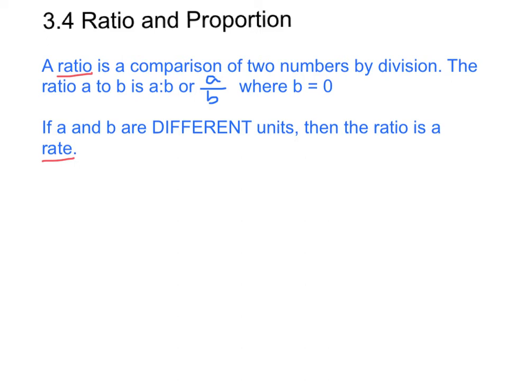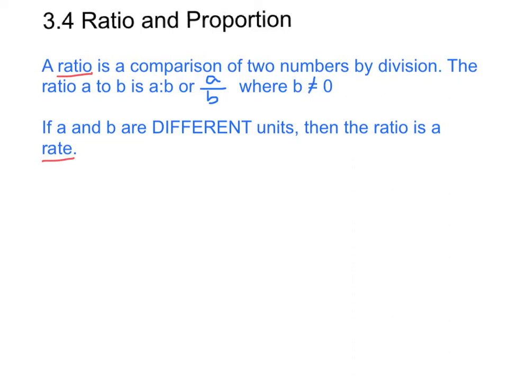We are in section 3.4, ratios and proportions. Now I know you've done ratios and proportions before, but we are going to incorporate some new concepts into today's lesson. As review, a ratio is a comparison of two numbers by division. That's it. A ratio can be written as A colon B, which would be read as A to B, or A divided by B. Basically, it's just a fraction. Now, B cannot be equal to 0.